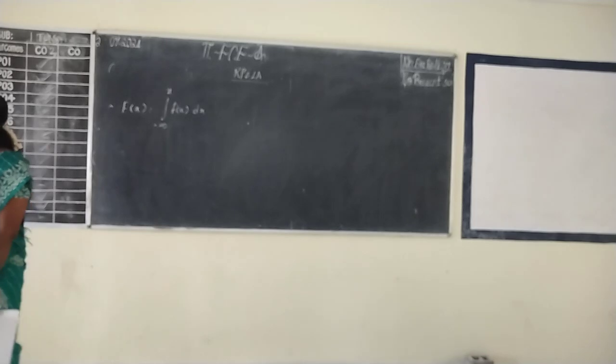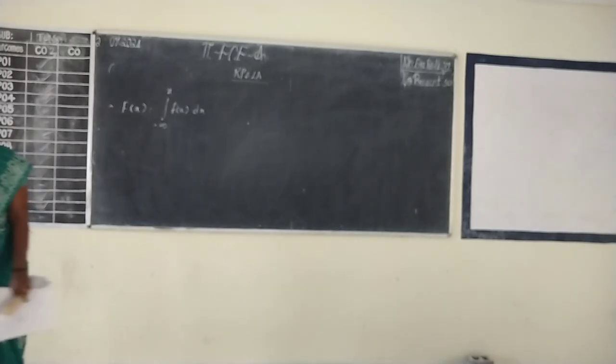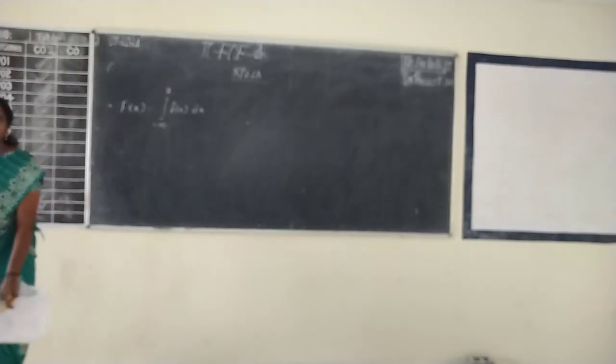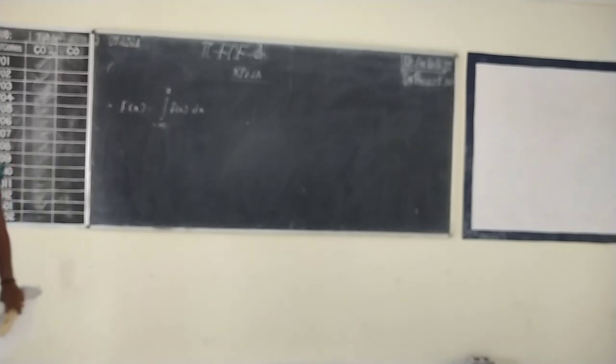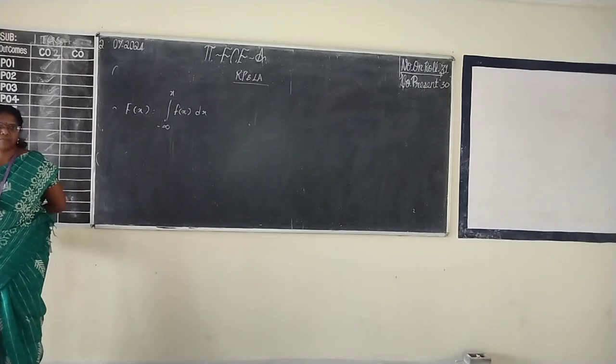Discrete is very easy. You are just going to add everything as a cumulative value, and you will get the answer. Whatever it is, we are using various notations, small f of x or written like that. But what is the important condition in probability? 0 to 1. Always the total probability value should be 1, whether it is for the continuous case or for the discrete case. Never forget that.